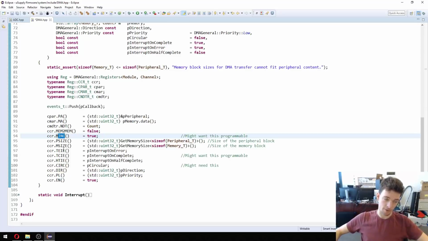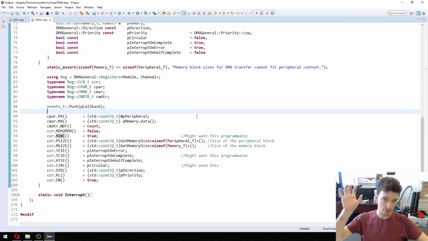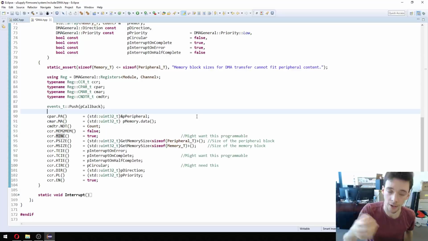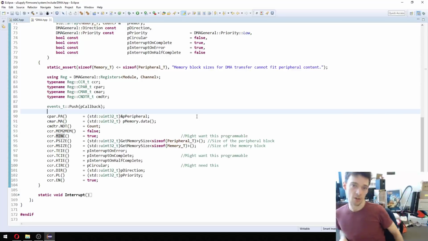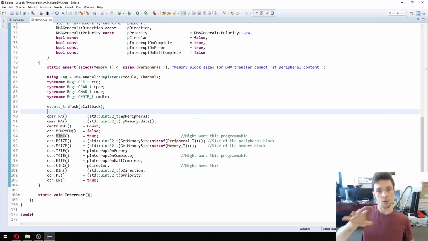Memory increment is what it stands for, and it basically means after one transfer occurs from the peripheral to the memory, the address of the destination increments automatically. So in this case, it would increment by 16 bits or 2 bytes, and it's ready to put the next sample in the sequence into the next block of memory.